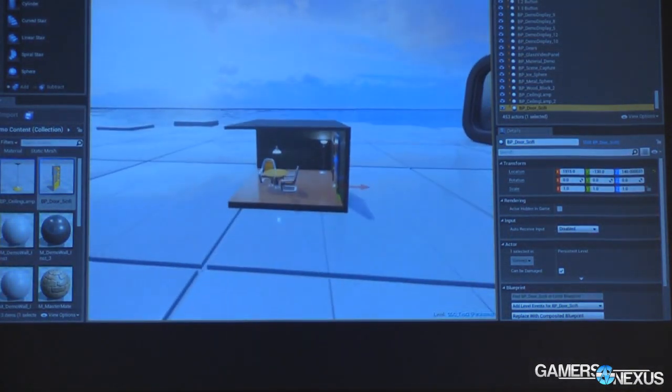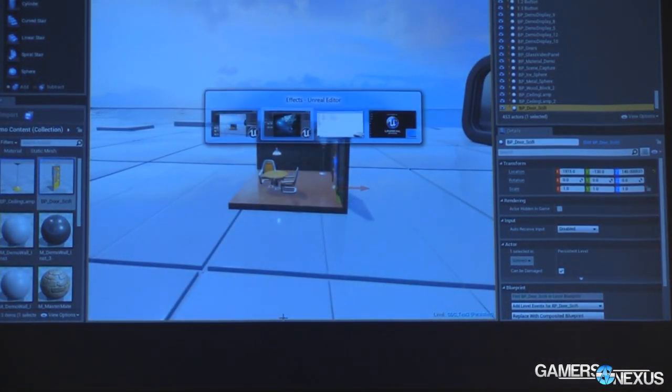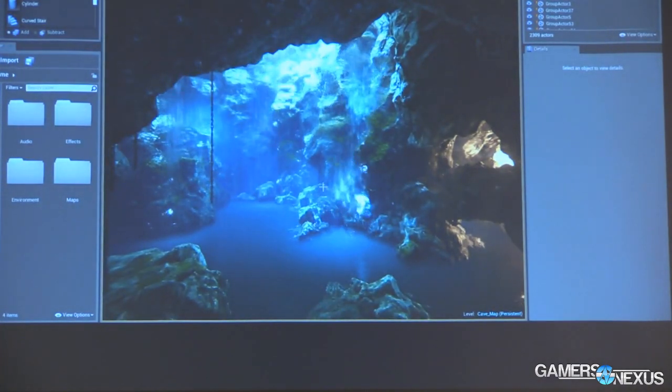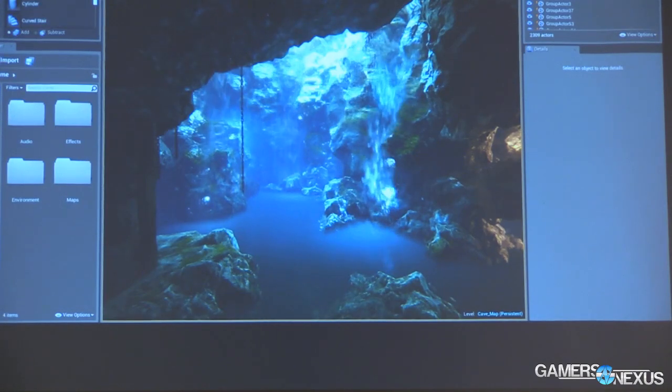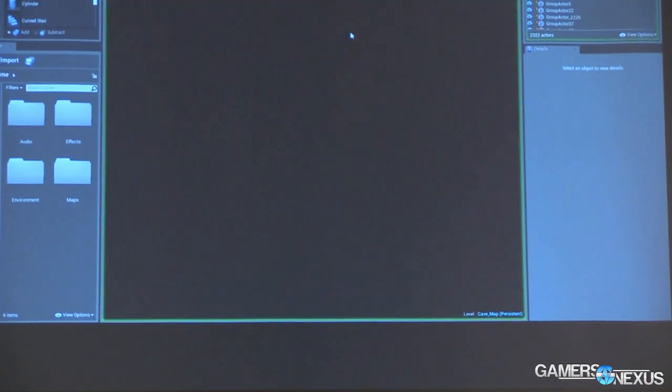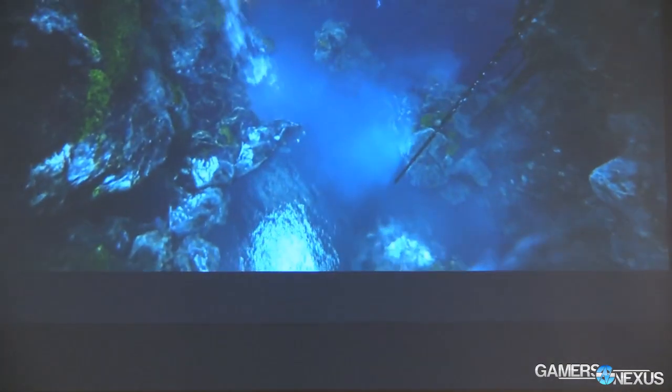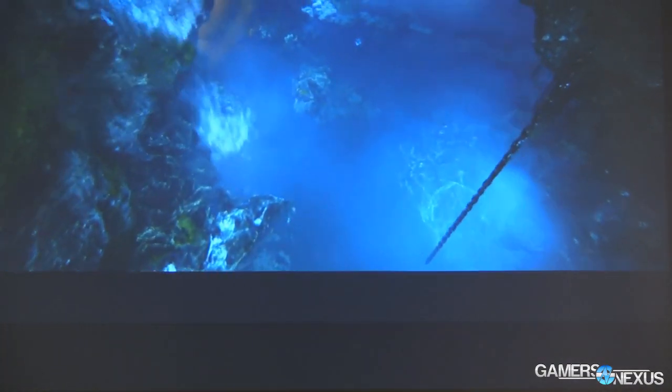Okay, so now that we've built a little environment, let's go back to our little interlude. And I just have to show you this map because it's awesome. So what I'm going to do real quick is I'm just going to hit play, and then we'll go full screen on this. This is still playing back in the editor.